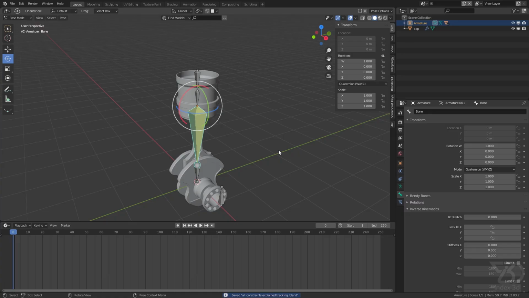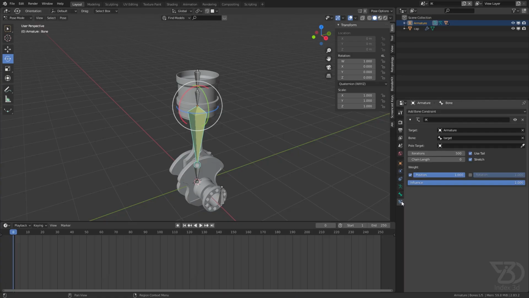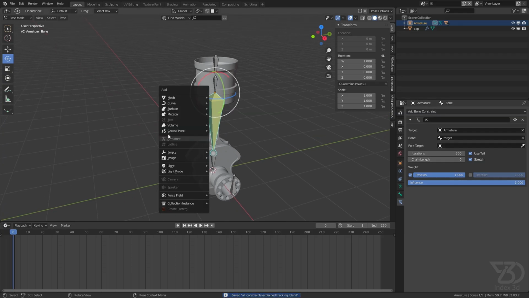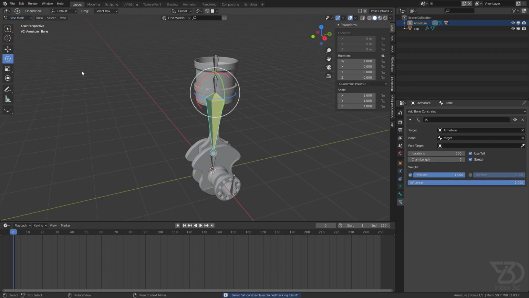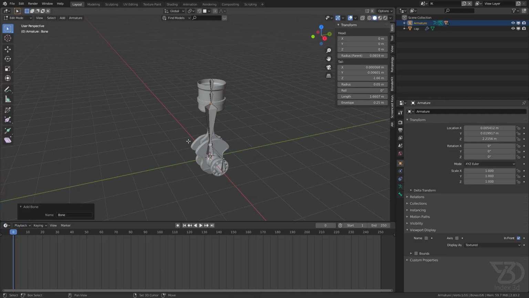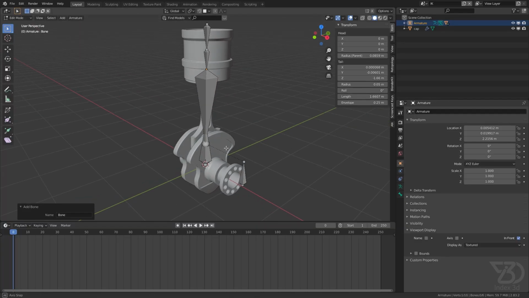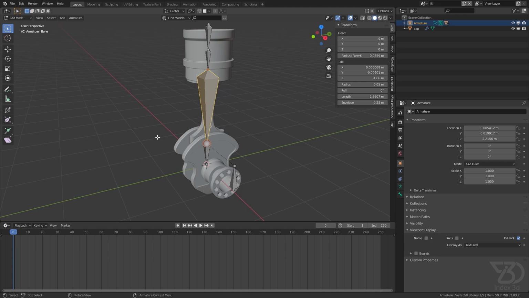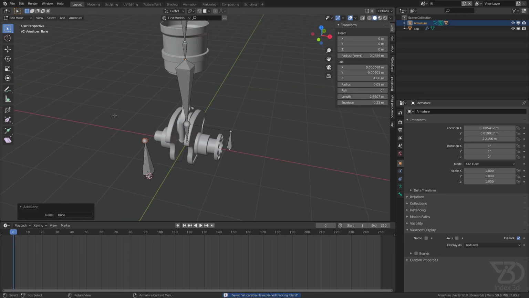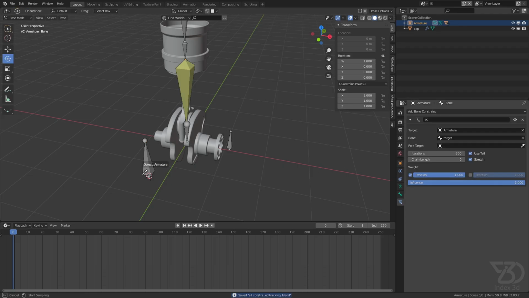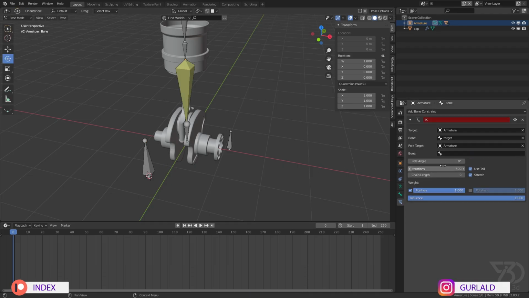By the way, we have four more settings for the IK constraint. So let's see. This one is the pole target. In this example we do not need any pole target, but let me make one for demonstration purposes. So this is the bone, and now we can add this bone as the pole.